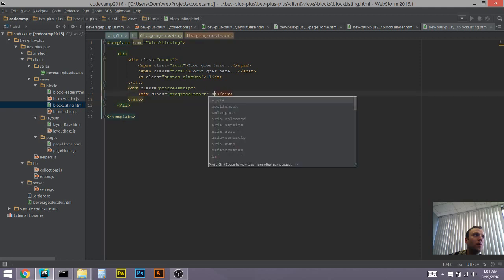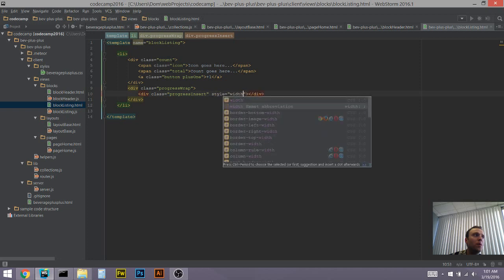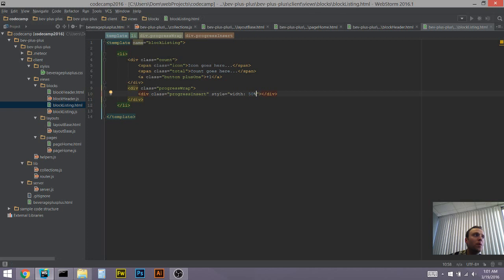And I'm going to break the rules here a little bit. Style width equals 50%. The reason why I'm using inline styles here is because I want to use the same methods to update both these elements that correlate to something directly in the database and these elements that we're going to be modifying the styles of based on data that we have. This is one of them, and this is a good place to do it. Otherwise, I'm going to have the same thing happening in two different places, more or less, which I can talk about a little bit further if we get there. But for now, trust me, it's okay. We can do it this time.